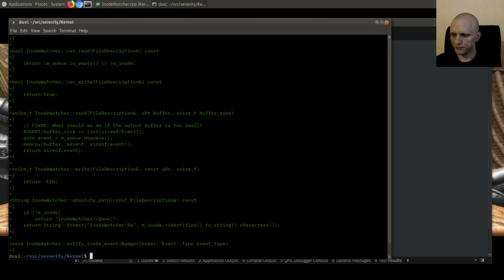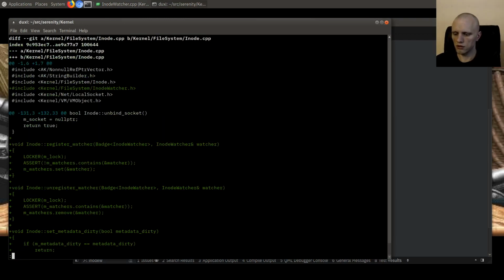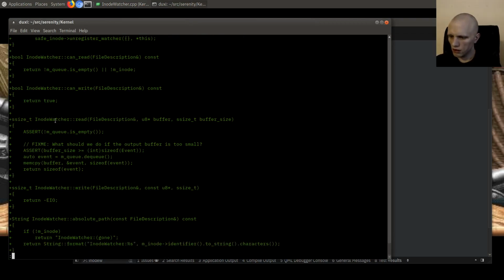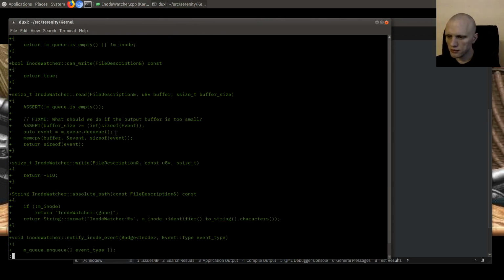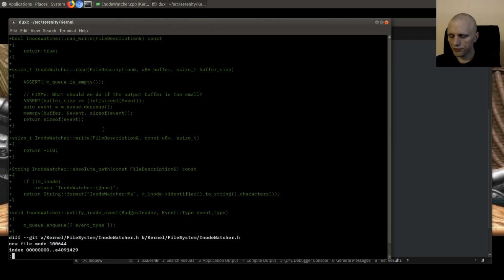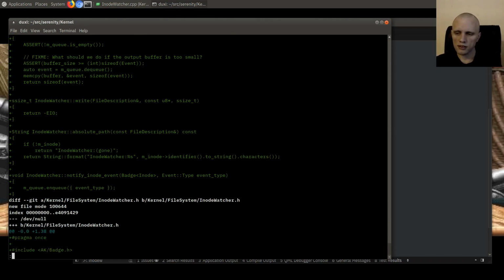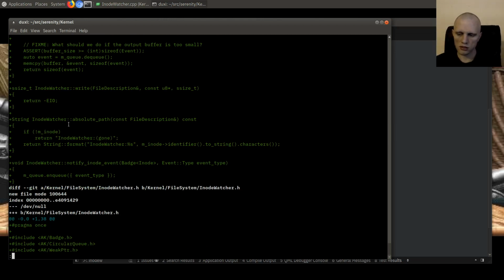Okay. And, okay, so what we do in read is that we dequeue an event, a single event, and then we write that out to the buffer. And of course, like the mon little test program, it doesn't actually care what comes in the buffer that it reads out. It's just noticing that something's coming out, and that's all that we wanted to do in this patch anyway.